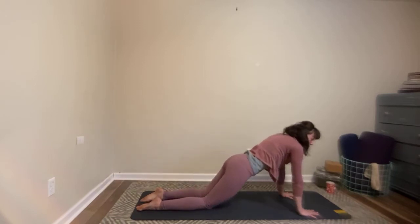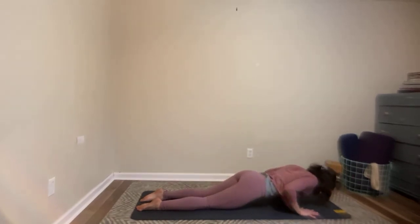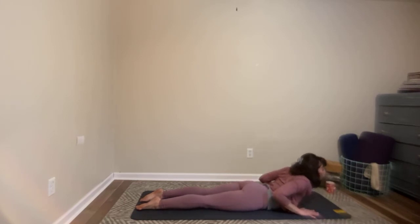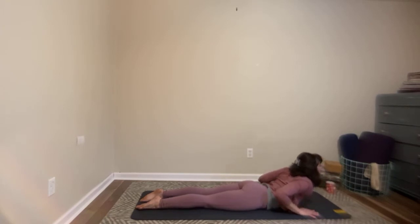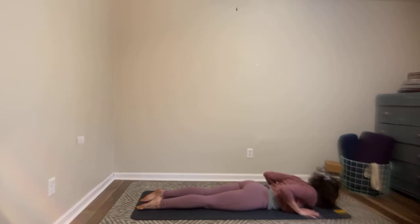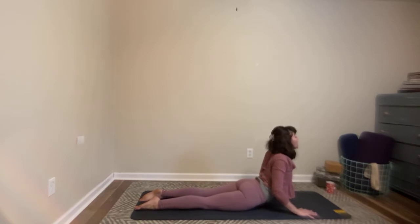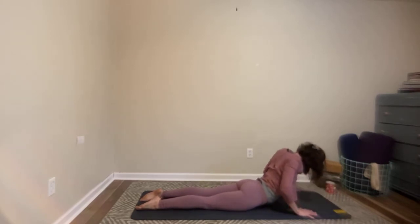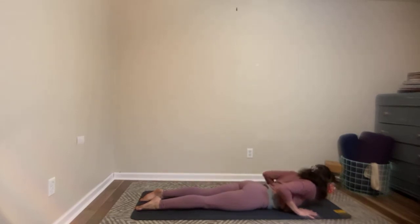Slide your shoulders forward over the wrists so you're in a low plank position. Tuck your elbows back again. Press the tops of your feet down as you exhale to the floor. Keep pressing the feet down as you inhale, lift the center of your chest — find cobra. We're going to repeat our cobra four more times, so it can be nice and small to start. As you exhale, softening to the mat. As you inhale, you lift up. Maybe each time you go a little bit deeper. Feel free also, if rolling up and down doesn't quite work for you, just simply hold for five full breaths.